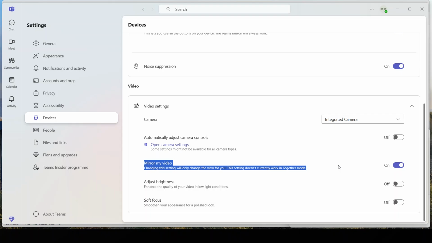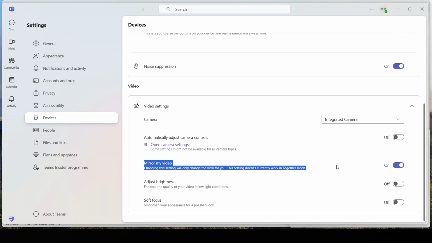To confirm that your changes have been applied successfully, refer back to your live video preview. Notice the difference as toggling the setting should reverse the video, showing you what others see during the call. It's a neat trick, making everything appear a bit more intuitive, especially when you're trying to point out things on screen or using a background.